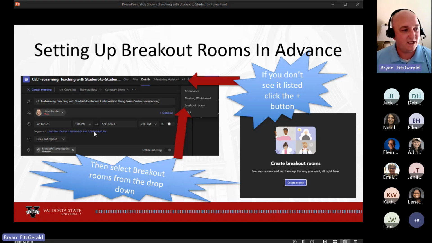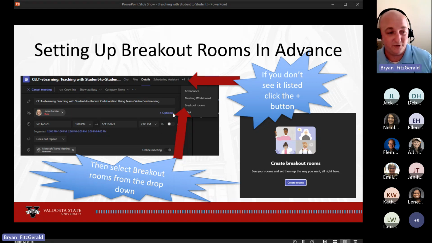But towards the top, you also have chat, files, details, whiteboard, etc. If you don't see breakout rooms listed, then you need to click the plus wherever a number is. It'll be like +3 or +4 depending on how many features you're trying to incorporate. Then a drop-down menu comes up and you can click breakout rooms from that.